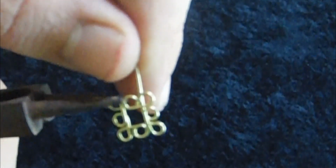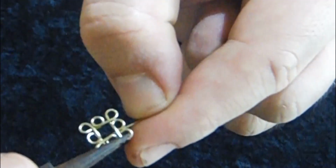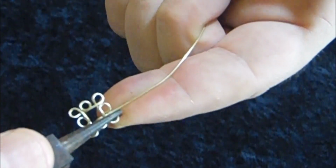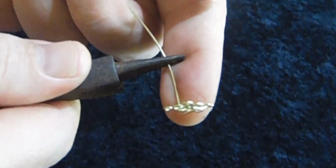The piece is still open, so to close it, we'll need to trim the excess wire, leaving a gap of approximately the size of 2 of those square flower shapes. That extra wire will be used to create a spiral that will close our piece.